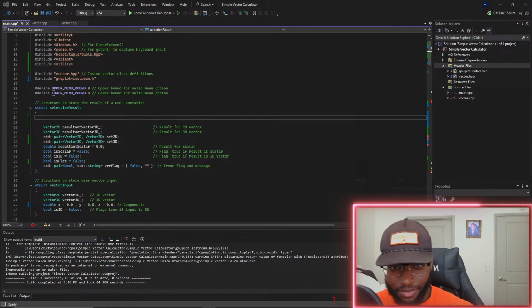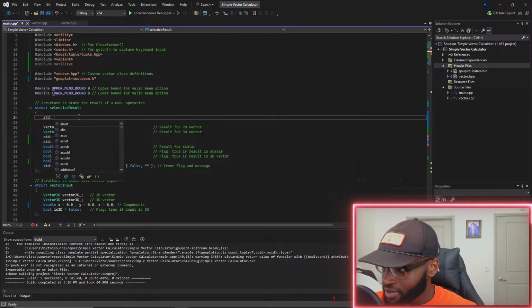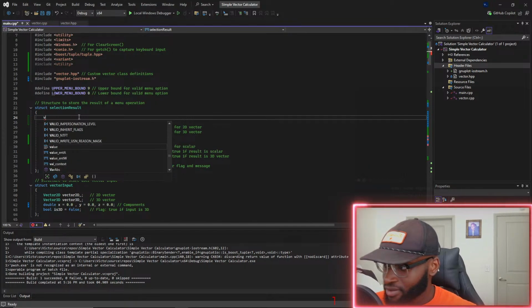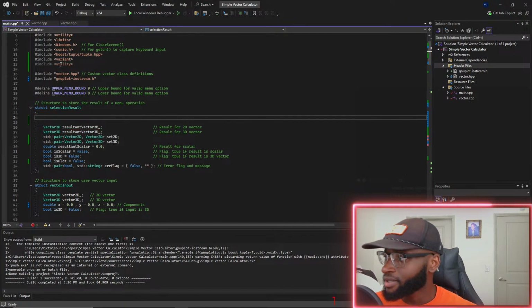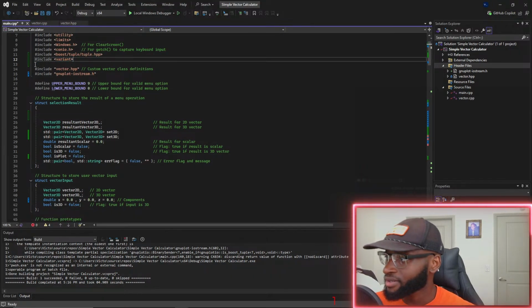Trying to think of what I'm trying to do here. For some reason, I can't import variant. std variant. What do you mean? Include variant. Include utility. Oh, I included it twice. Is that why? No, I don't think so.